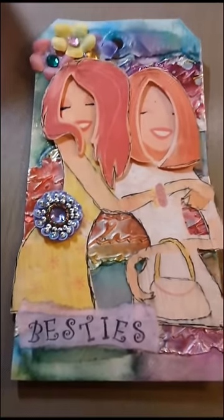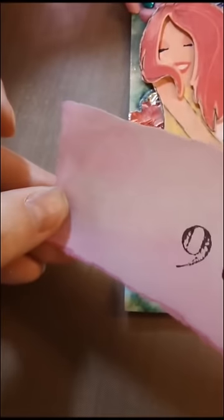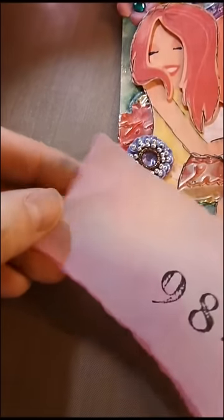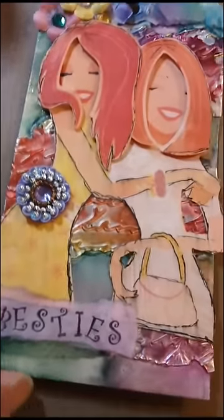I just did 'Besties' with my cute little stamp set — I really like this little stamp set. They're just little minis and they're all individuals, so you can spell out whatever you want. I just put 'Besties' on a piece of vellum that I had stained with some red ink. It turned kind of pink — here's an extra piece I had. So I just stamped it on vellum, just kind of off center just to be odd. Love it. I think it came out super cute. And then just some flowers up there with a few little bling pieces.